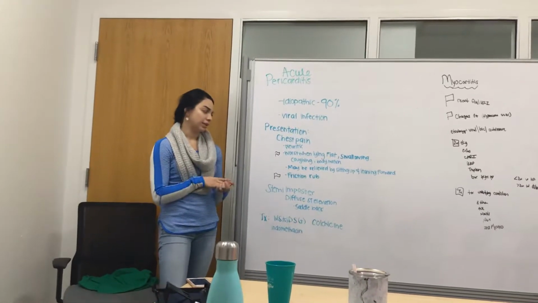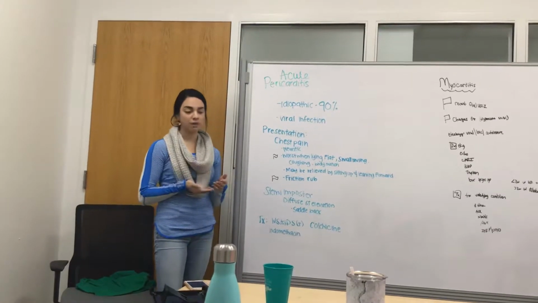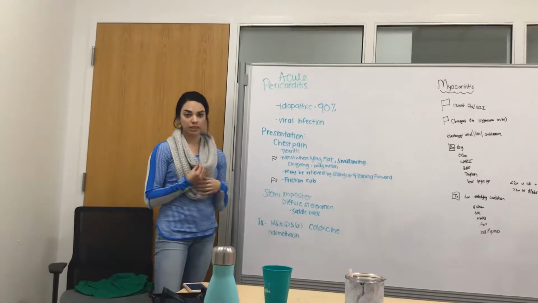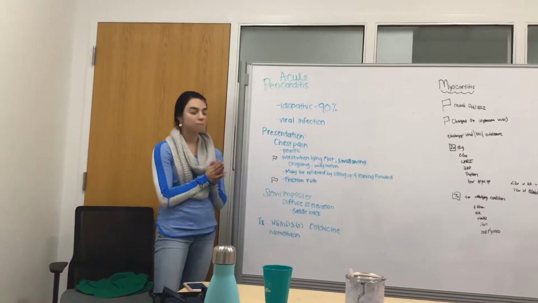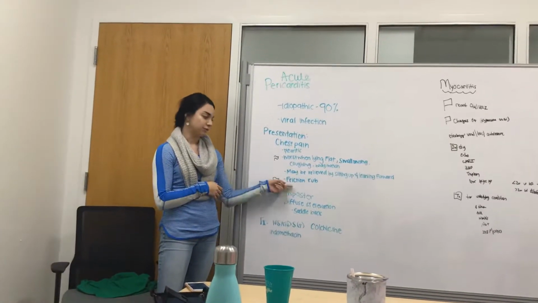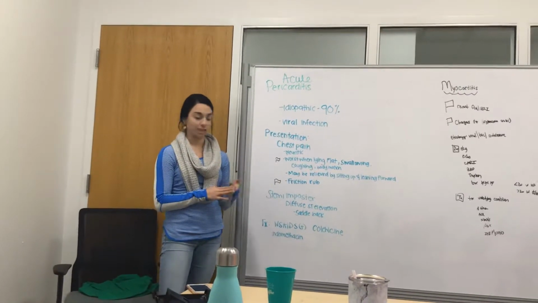Another thing is that they're going to describe it as a pleuritic pain, so with inspiration and expiration, they have that difference in pain. And then also the friction rub is a very big thing to note. When you're listening, you're going to hear a friction rub. Sometimes it's described as like Velcro being torn apart. I put these flags next to worse when lying flat, as well as friction rub, because those are the two things that should stand out to you, especially on a question when you're going through exams.